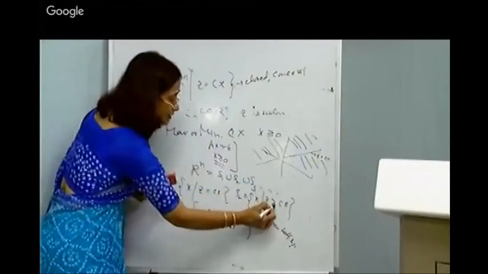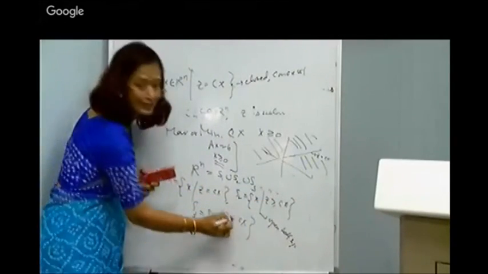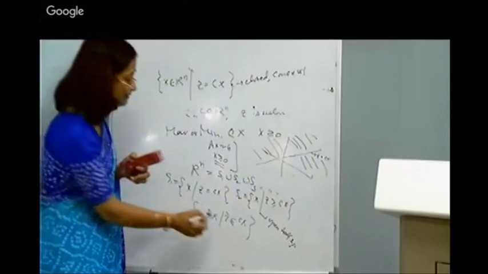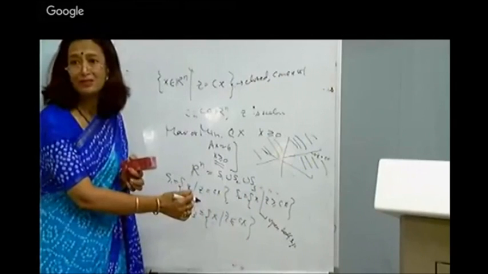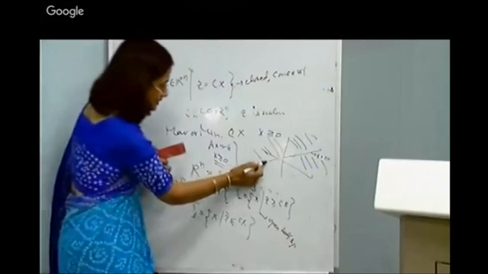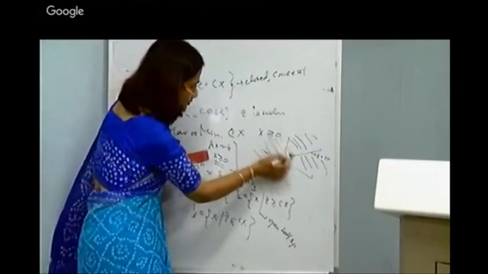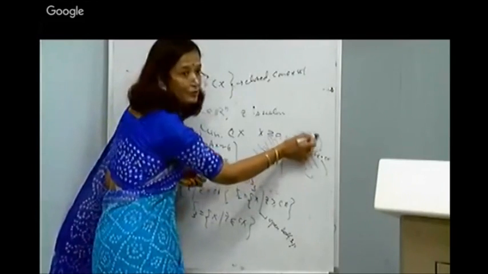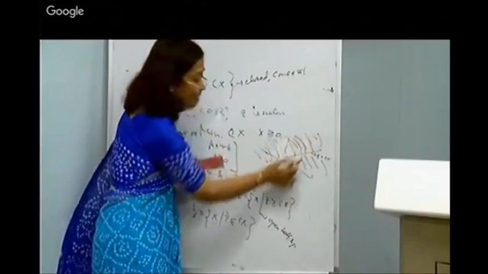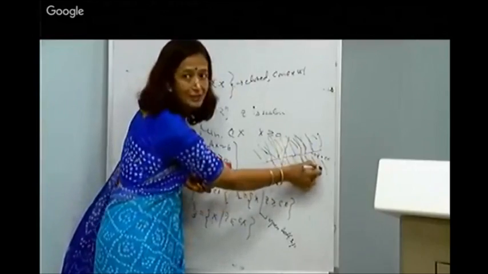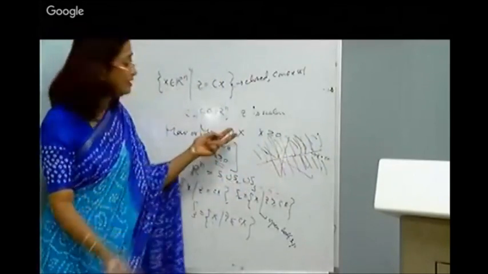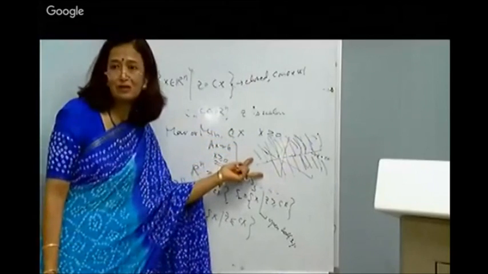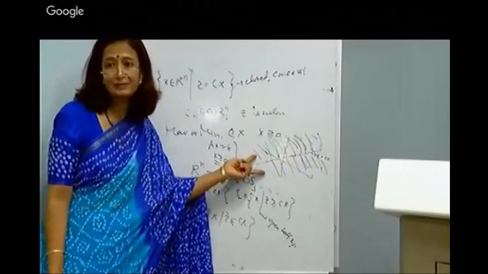Again, if we put these things, then S1 is nothing but the intersection of S2 and S3. Or in other words, if you include the line also, then this becomes a closed half space. This is again a closed half space, and this line is the intersection of the two closed half spaces. It can be proved that these closed half spaces are also convex sets.